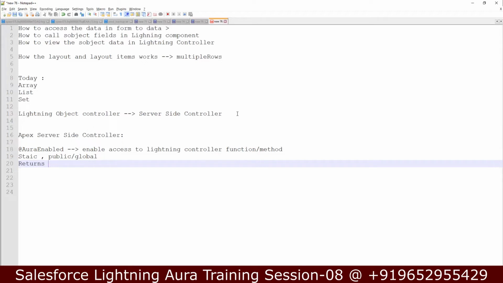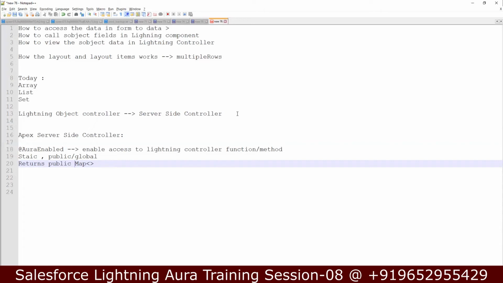So if I'm declaring a collection or a map as the return type, and I'm returning the map, then we have to make sure the declaration of this map is public. So the return value should be public.